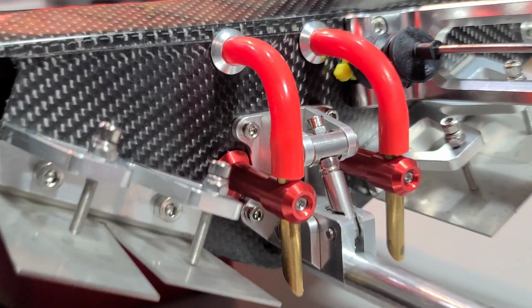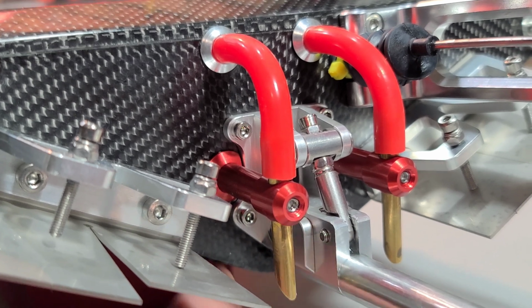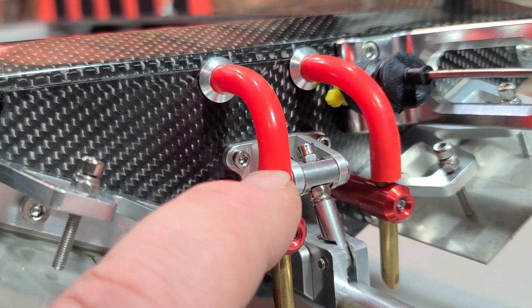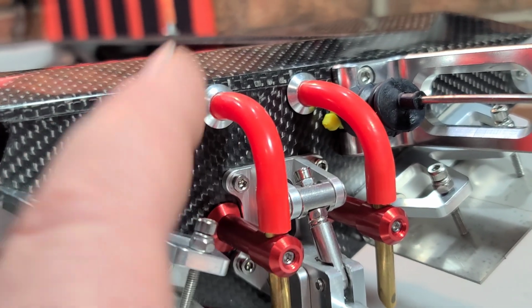You feel me? I got the water pickups installed, blue Loctite on the grub screw, and got them set in line with the bottom. I cut 6 millimeters off the top of the pickup so I have a nice transition with my cooling line into the boat.